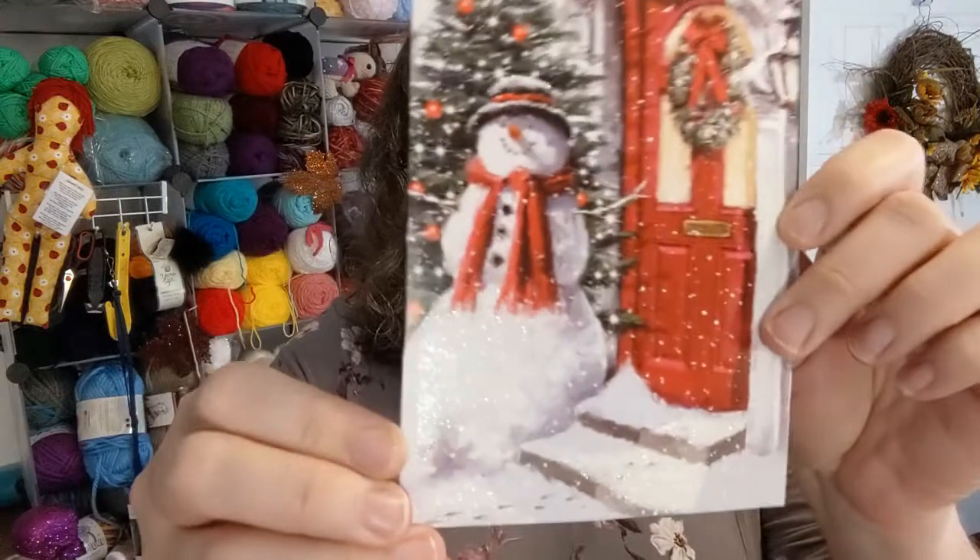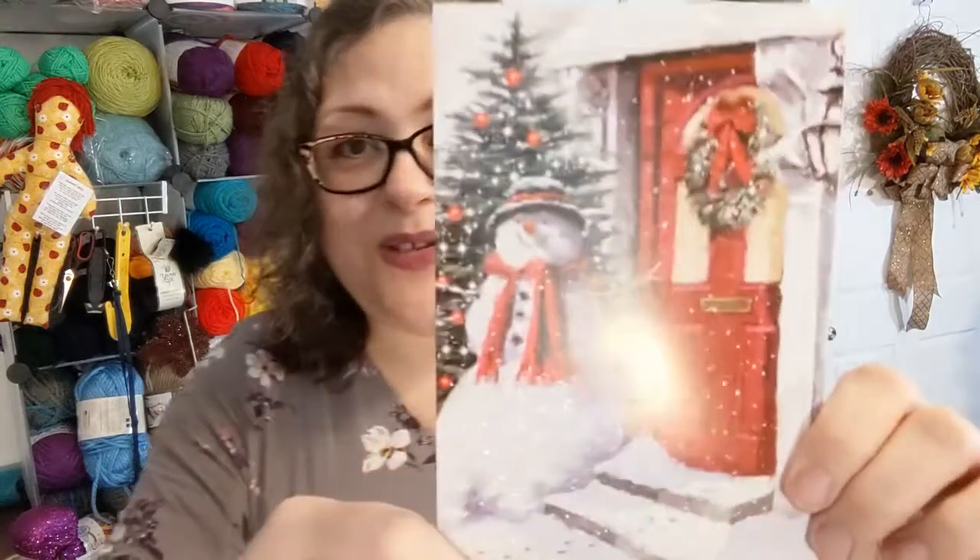I also got a piece of mail from Oklahoma — I knew who it was from as soon as I saw it was from Oklahoma. It's a card from my sweet friend Ashley, Stitching Ain't Easy. Look at the glitter! The glitter, the snowman, the happy little house with the tree — and the card says 'May the blessings of Christmas bring you peace and joy this holiday season. Love and blessings, Ashley and family.' I appreciate this so much, thank you Ashley! My last week of holidays has been crazy because Lisa's been doing her lives, so I've been watching lots of lives and I'm behind on everyone's videos.